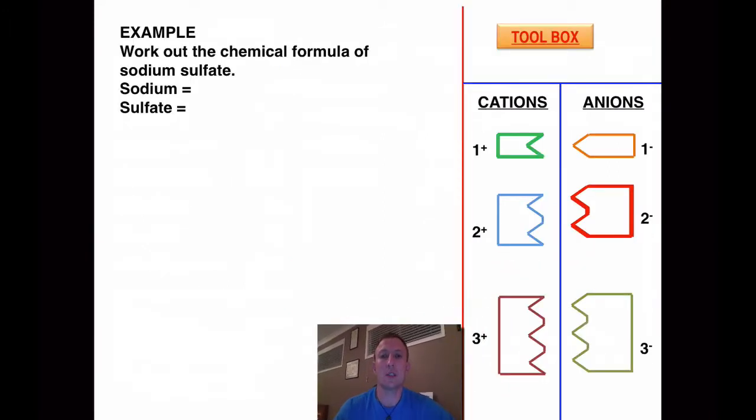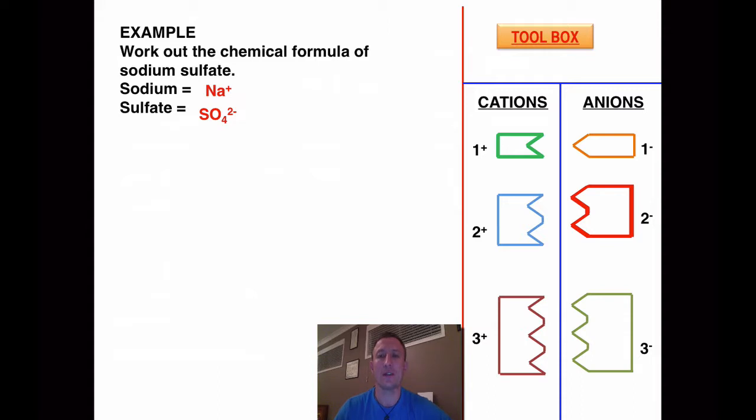Now, I'm only going to show you one example because by this stage you will understand what we're trying to do. All we're doing is just using different shapes. So in this example, what we're going to do is work out the chemical formula of sodium sulfate. Remember that the sulfate is a complex ion. You've already had good practice with this, so it should be okay. So first off, sodium sulfate, we need to determine what are the ions we're going to be using. Well, the first one we're going to have is sodium. We know that's Na+. So it's a 1+ ion. And then we've got sulfate. If you remember back from complex ions, it's SO4 2-. Okay, so we know we've got a 1+ cation and we've got a 2- anion.